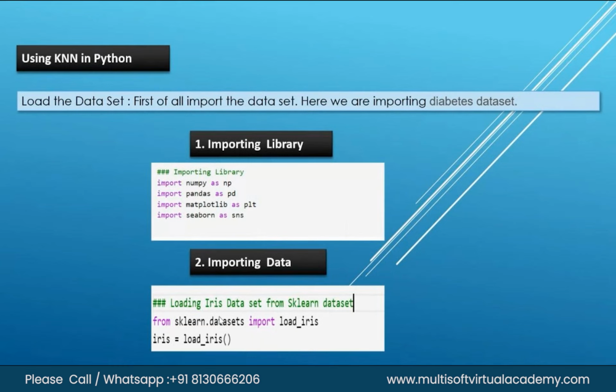Okay, if you have the data, then you will get the task. You need to classify the data into two classes or three classes. Suppose I give you 1000 images for COVID, so you need to classify them into two classes, COVID and non-COVID. So for that you will first learn Python basics. Here, zero step is Python basics. If you already know that, no issue. Then you need to learn to import the libraries. Then you need to import the data.